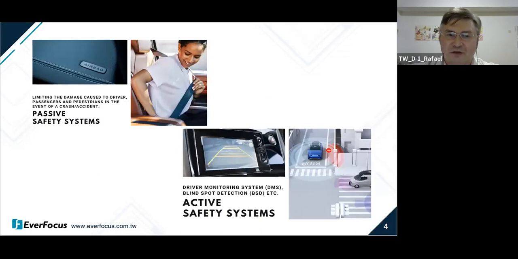When it comes to safety, at the moment, we specifically mean the automobile safety. Let me explain what we mean by automotive safety. As we knew, there are 2 types of safety systems, passive and active safety systems. Active safety systems play a preventive role in mitigating crashes and accidents by providing advanced warning or by providing the driver with additional assistance in steering and controlling the vehicle. For example, driver monitoring system, DMS, blind spot detection, BSD, and other.